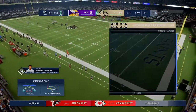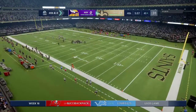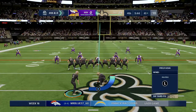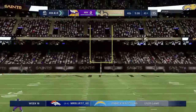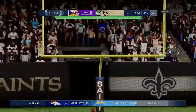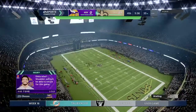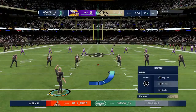Usually the offense has an answer to anything a defense throws at them, including a safety valve. And that's what they did on that play. They went there, but the defense still made an excellent play and held them to no gain. 58-yard attempt. And I tell you what, he got it from 58. That had lots of leg behind it. So it's 3 more points, and that widens this thing out even further here in the fourth.